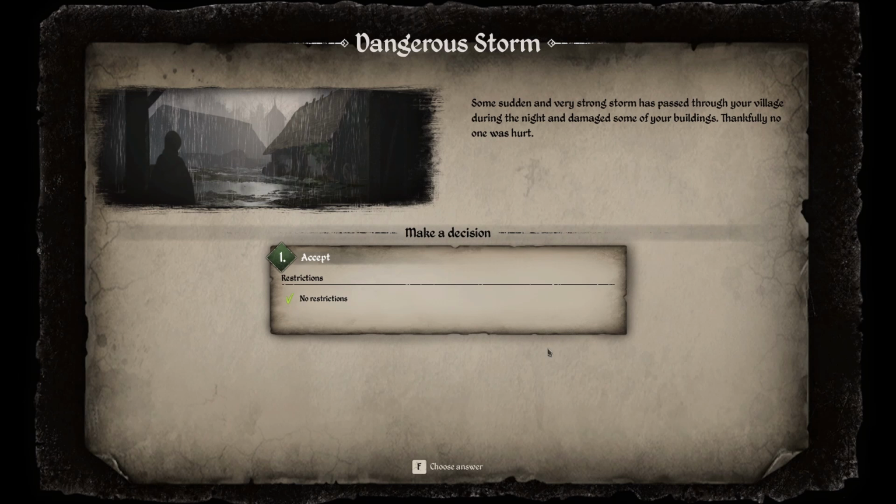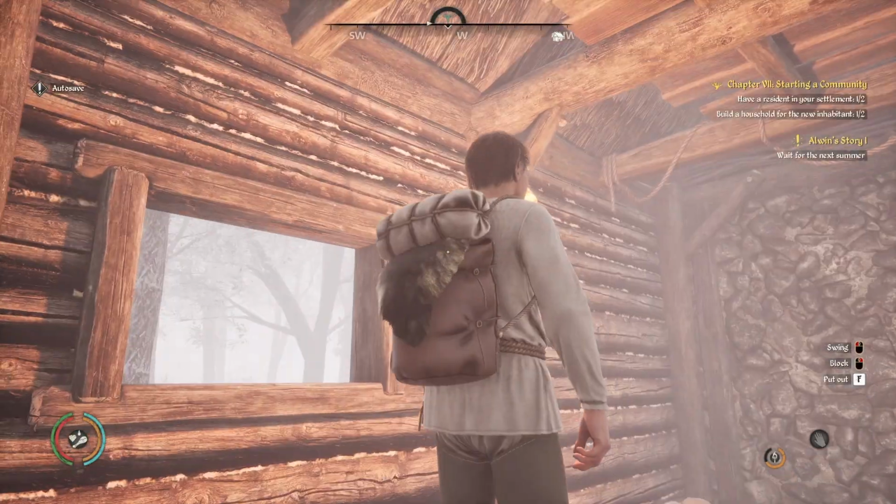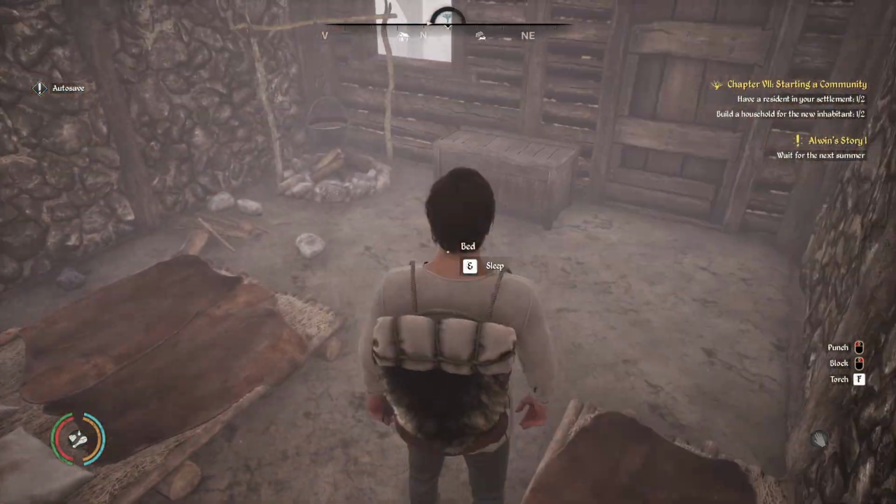Let's see. So obviously we only have one decision to make. 7 buildings got damaged. I think that's all I've got built. Oh, damn it. Time to assess the damages and plan repairs if needed. I don't even think I've built these buildings and hadn't even used them yet. All right, F. Which ones are damaged? Put your torch away. Dadgummit.